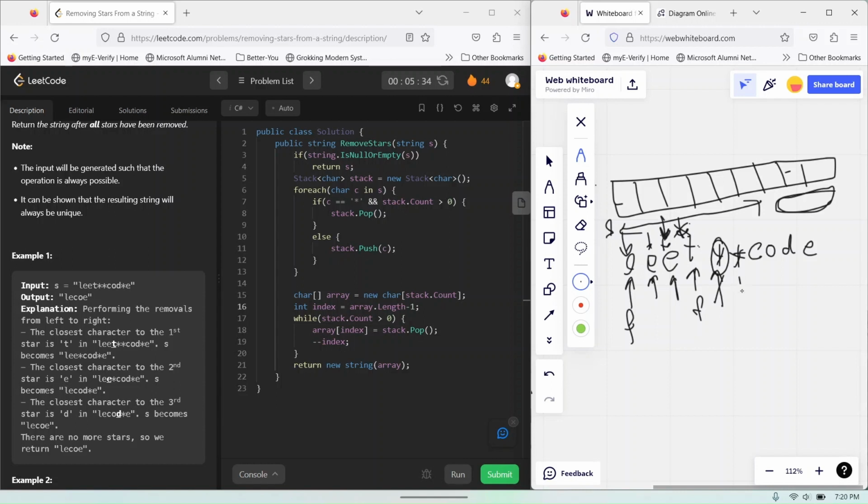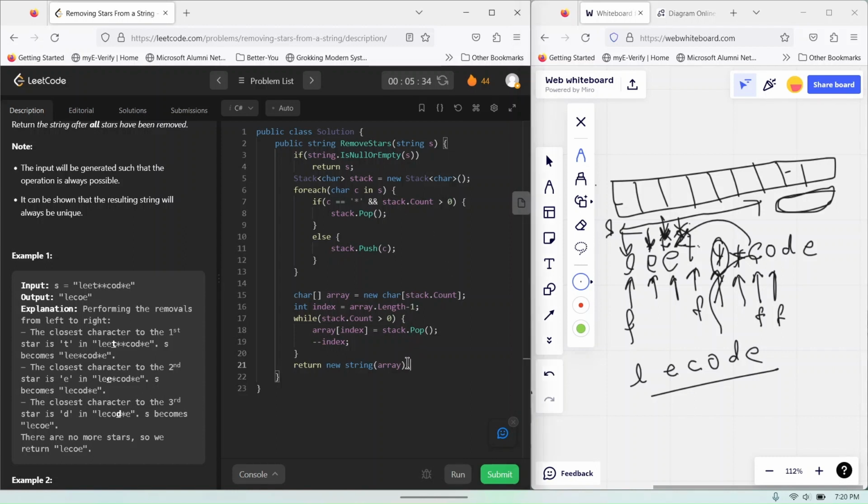Then we move forward again, and then we got a star, and then we move it back again, and then it is C. So what we are going to do is copy it to this location. So this becomes L E C, then F, so we copy it here, O D E. So this is a simple two pointer approach.